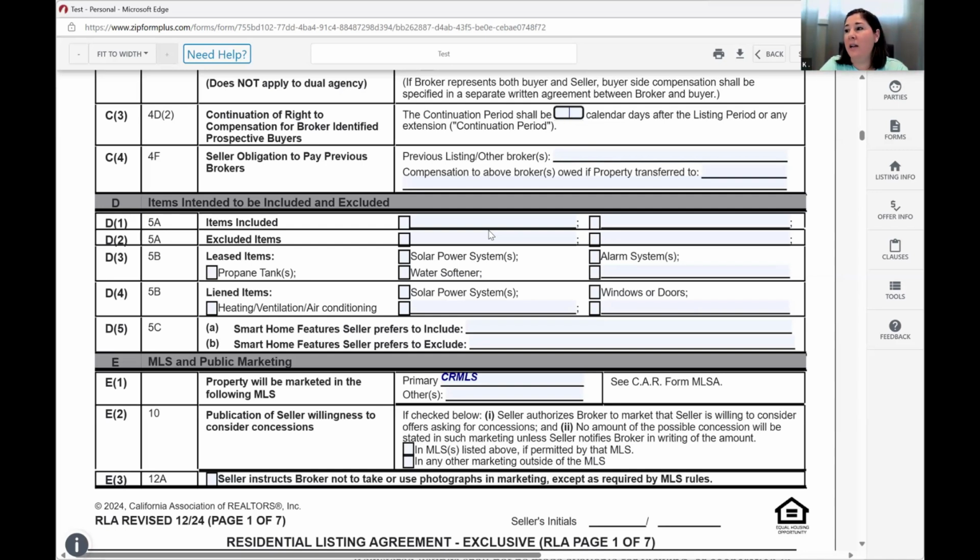What if you see something that is an above ground swing set or an above ground jacuzzi and it's excluded and you don't think to put it in here, which doesn't help you to remember to put it in the RPA. And all of a sudden this closes and the buyer sends you a 3-day notice to remove said items and the seller doesn't want to remove the items. Then what? Well, the buyer can remove it and take them to court for the cost of what it costs to remove those items. And then they're going to go to you as an agent and say you didn't explain that to them. I know we are going over the listing agreement and not the purchase agreement, but I just want to spend a little bit of time.